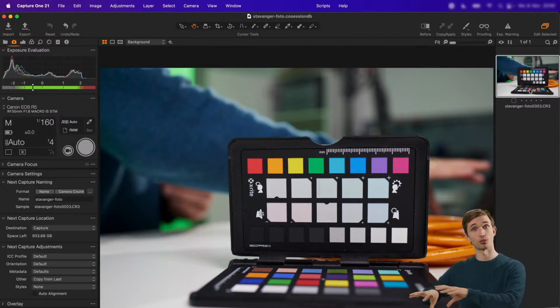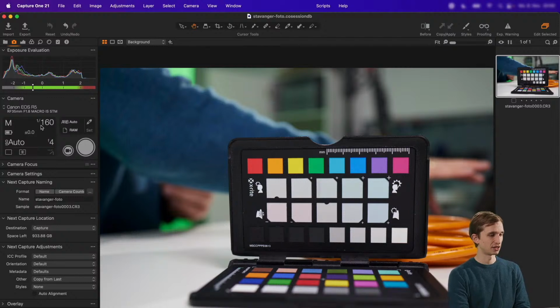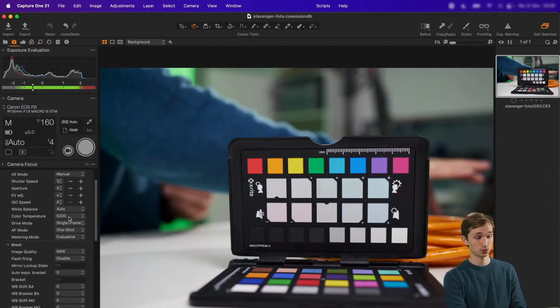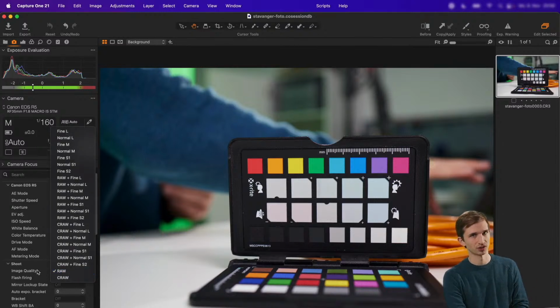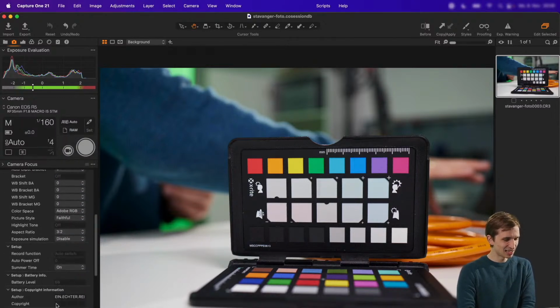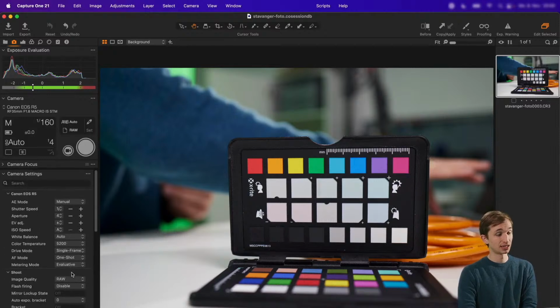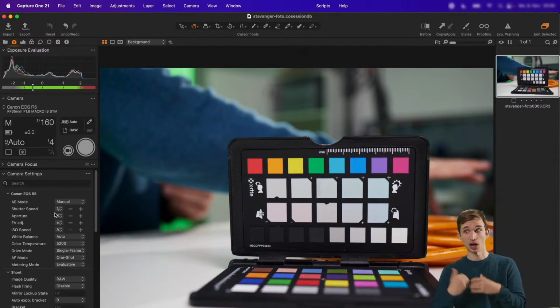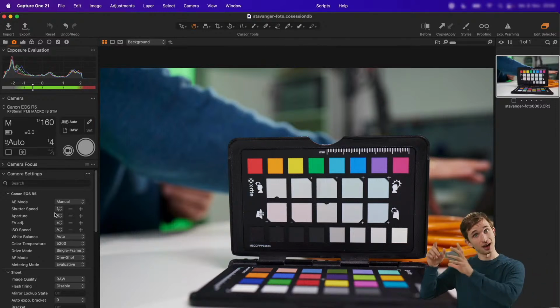You can control your complete camera inside the software. You see here we have ISO automatic, then we have shutter speed, aperture, and also a lot of different options, like the white balance and the image quality, RAW or JPEG. You should always work with RAWs, not with JPEGs. Shoot with RAWs. Then it depends on your camera what kind of settings you can adjust here, but for me it's so nice. On a set, while we're shooting with models or with clients, I have a digital operator. So he can control my complete camera while I'm capturing pictures.